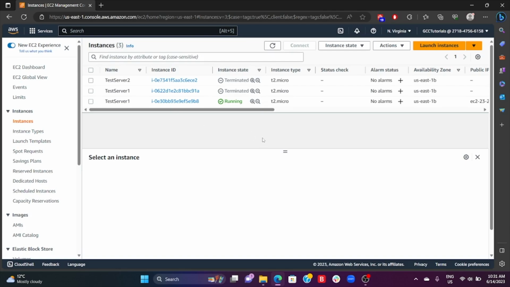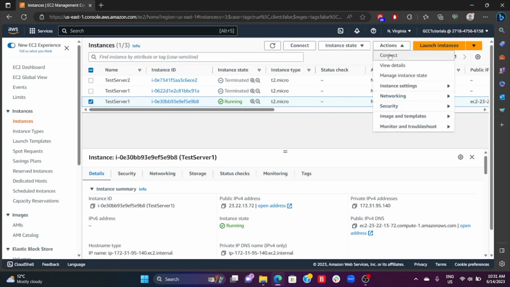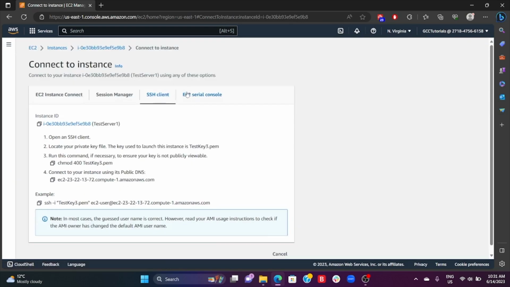So to connect to your EC2 instance using the SSH client installed on your PC, you want to click the box at the side of the instance which you've just created, and you go to instance state, you go to actions, and you click connect.